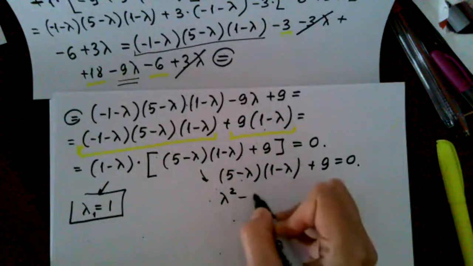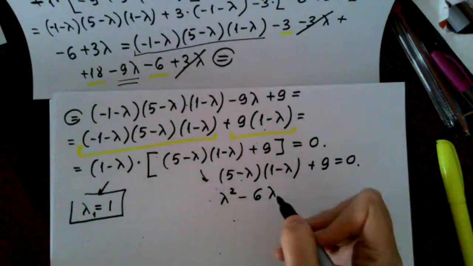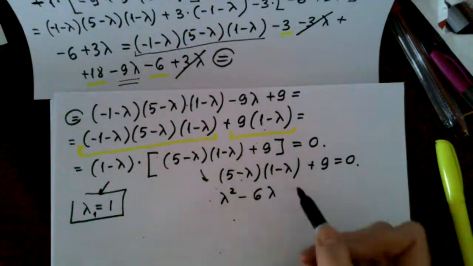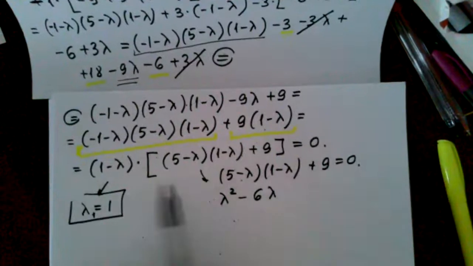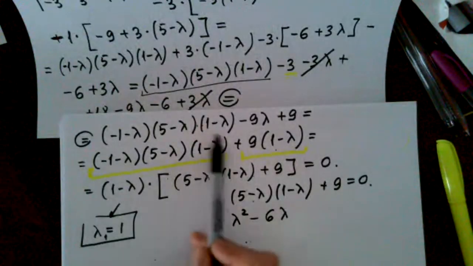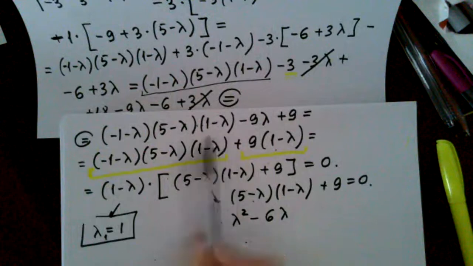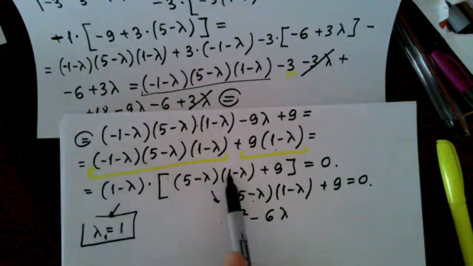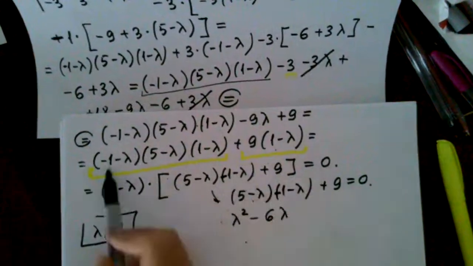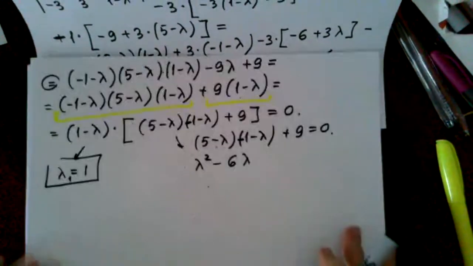Lambda squared minus, I think, lambda minus 6 lambda. I'm not sure. No, I made a mistake. Minus 5. Something is wrong. I know what's wrong. Look at this. I made a careless mistake. I pulled out this common factor from here. This is why I was left with this one. And look at this, I forgot to write a minus here. So it's minus 1 minus lambda, so this instead of this.